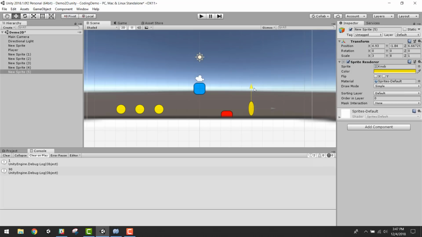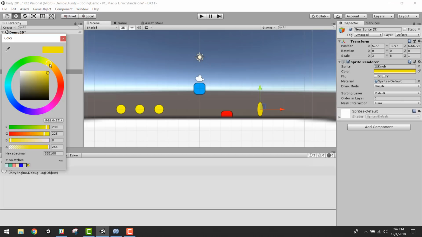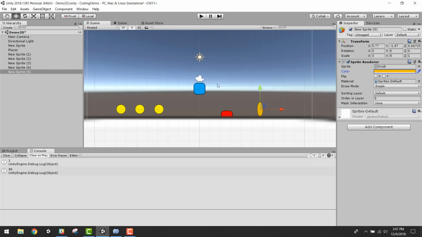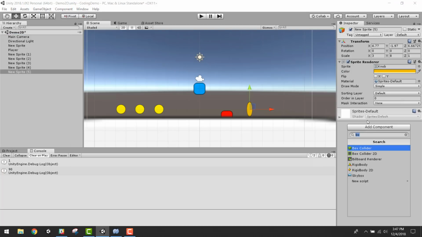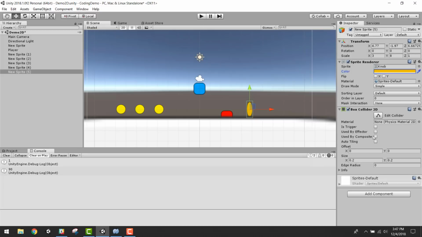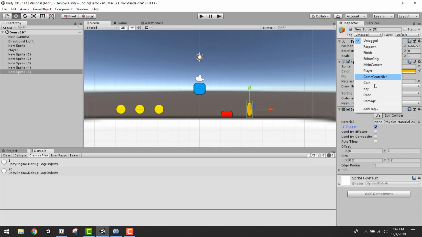Put it over here on the other side of this damage trap. And again, you'd probably want to use an actual image for this. So right now I'm just trying to distinguish it from the coin so as not to confuse the two. Then I also want to have a collider on this. I'm just going to use a box collider 2D for this one and mark it as is trigger. Tag it as key.